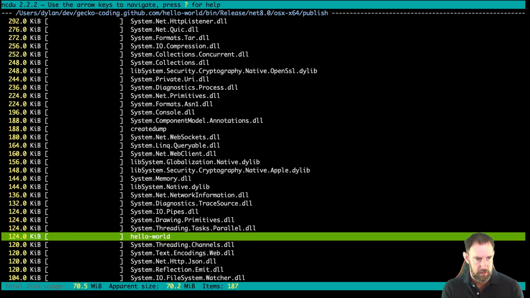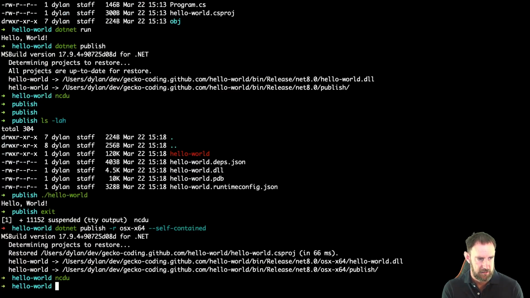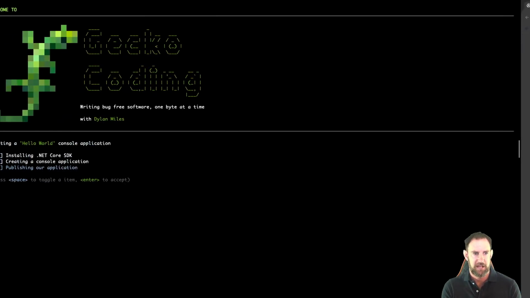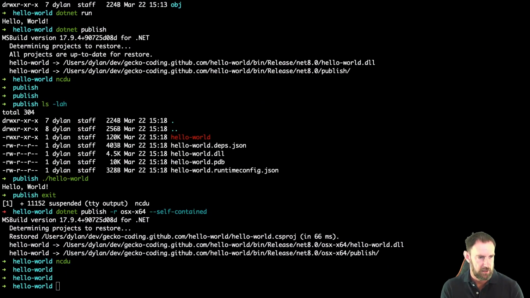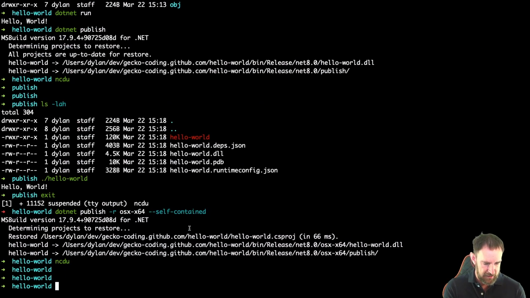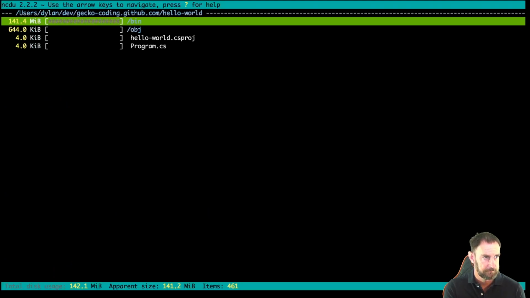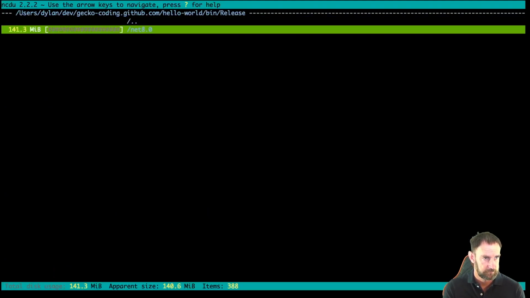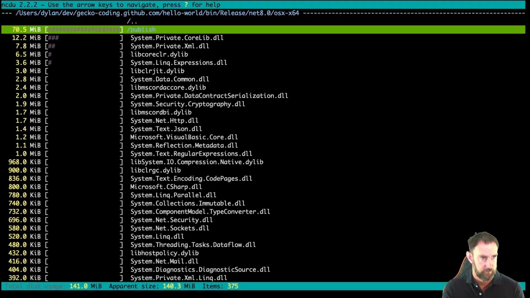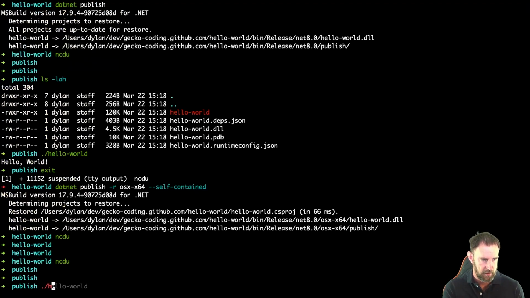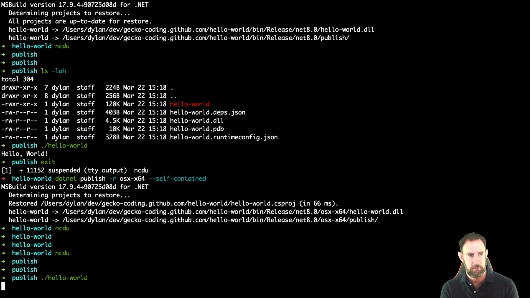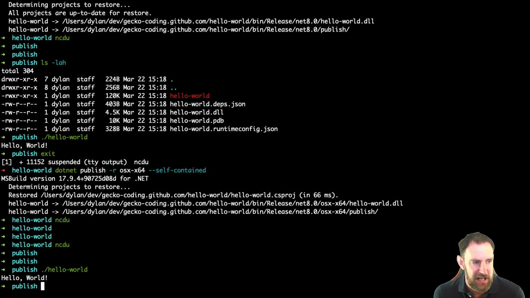So let's quit out of that and let's go back to our agenda. So we've also now published our application, and let's also just quickly run it as well. So here we are, running our self-contained application. And you can see that initially it takes a little while.